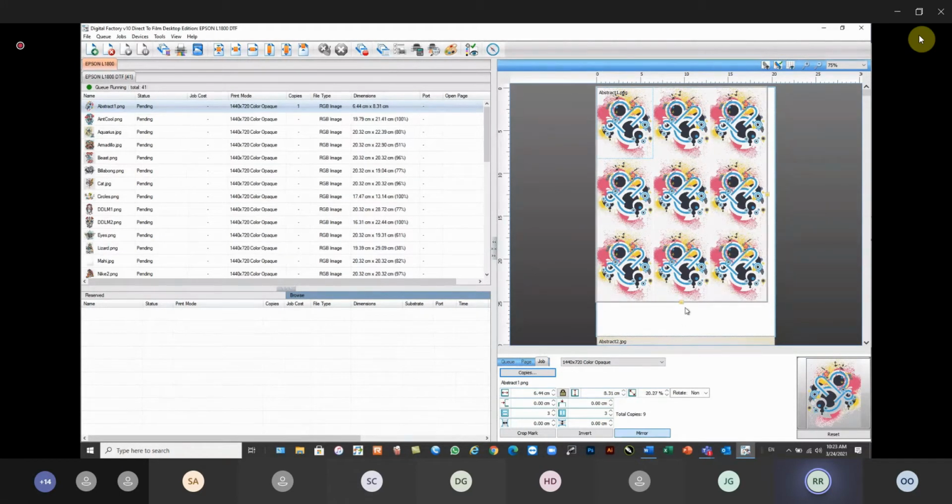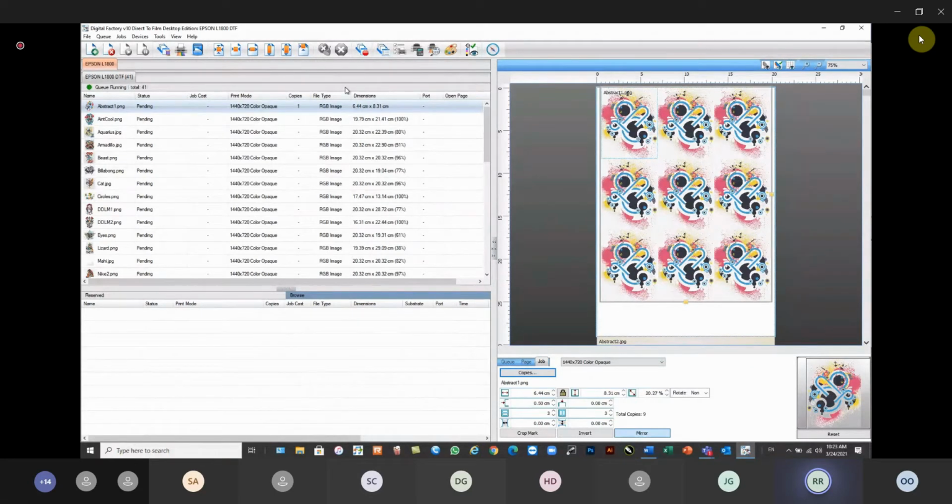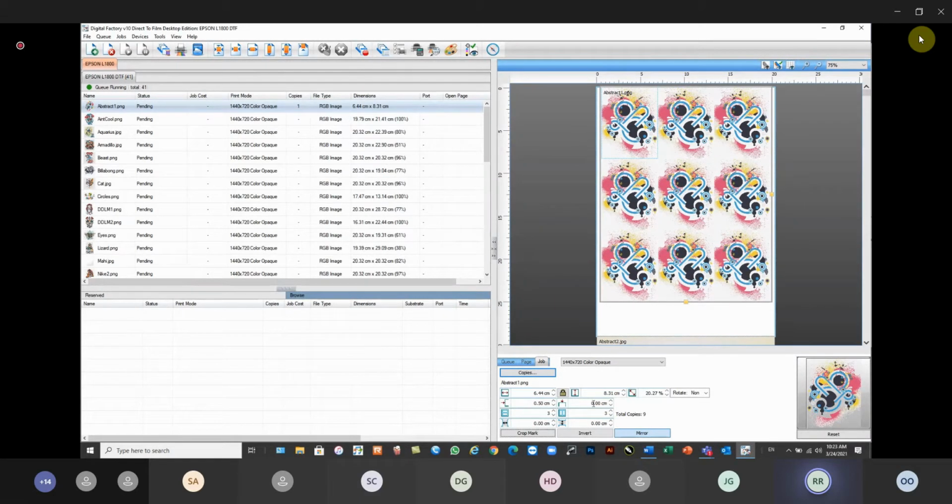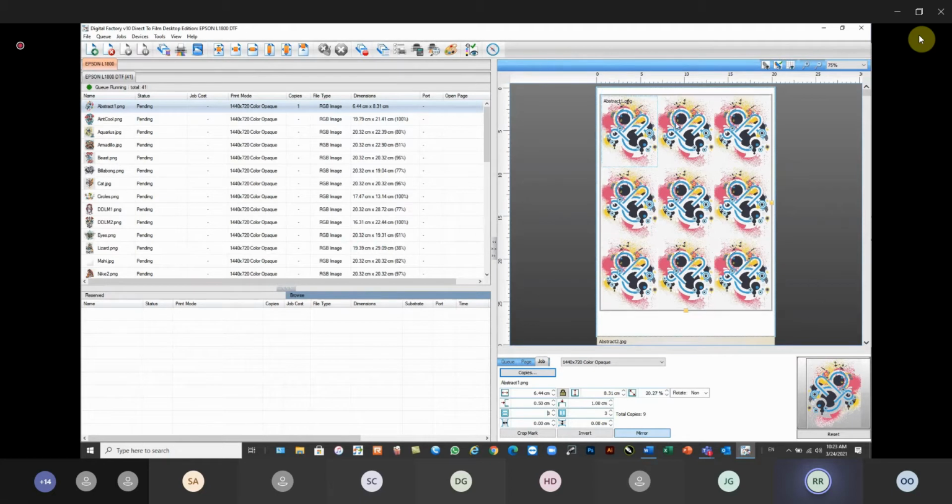As you can see, it's only going to set that many copies on my page. So I can center that top center, and if I want a slight margin from the top of the page, I can drop it down like so.